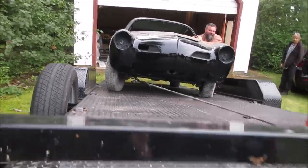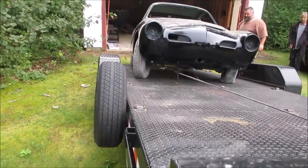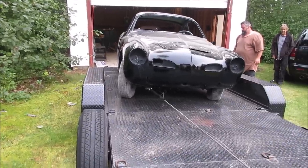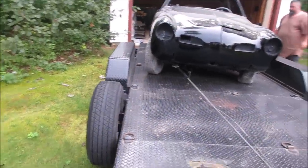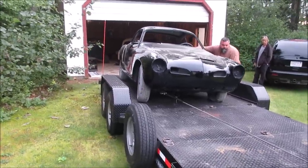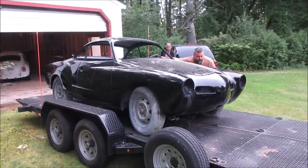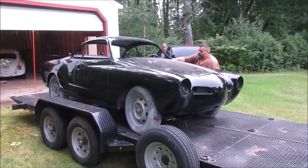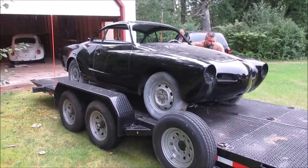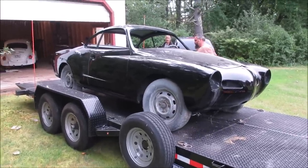I'm gonna level out the trailer so it's not fighting gravity. There we go. You can go kind of straight now, I think. Probably gonna go another foot or two anyway. Perfect.